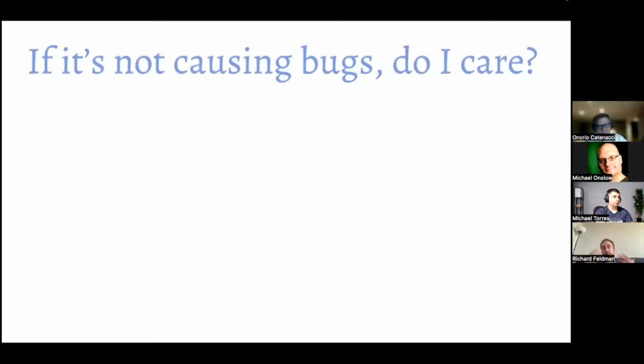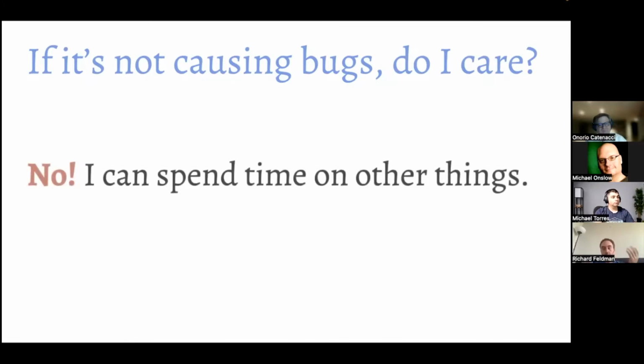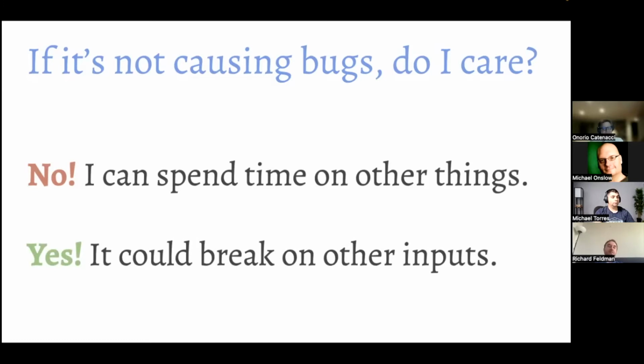So there is this philosophical question in both of these cases, with serialization as well as with type checking in general: if it's not causing bugs, do I care? Should I do anything about it? One argument is to say no, I shouldn't care. If it's not causing any bugs right now for real users, don't spend time preemptively solving these problems. That's over-engineering. I should just use that time to make other improvements to my program. The other argument is that yes, I should, because just because it's not causing bugs now, it's just waiting around until the first time it burns someone.